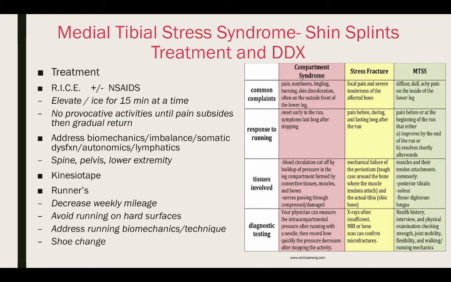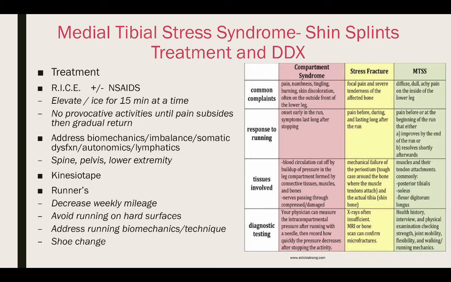Typically for shin splints, they're going to RICE, they're going to NSAIDs potentially, no provocative activities until the pain subsides. You want them to stretch, potentially use kinesio tape, decrease weekly mileage and running on hard surfaces, and you're going to address the biomechanics with OMT and do a shoe change.